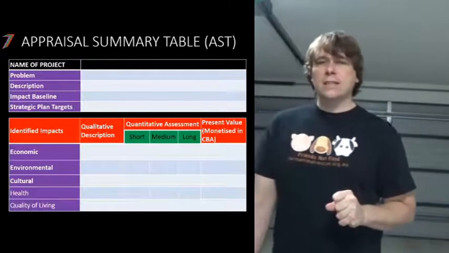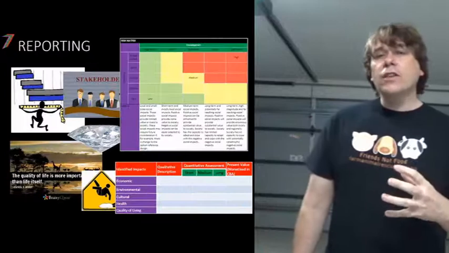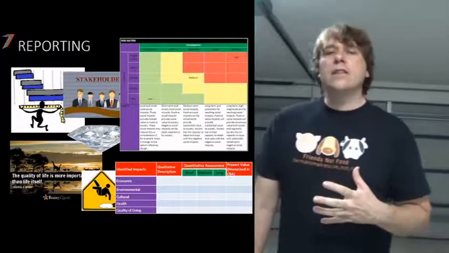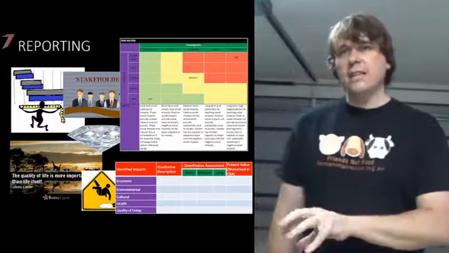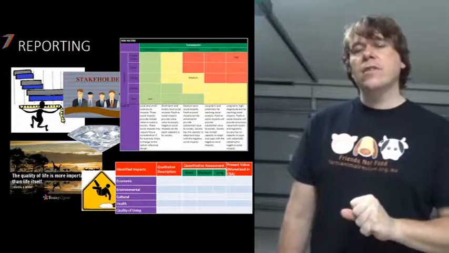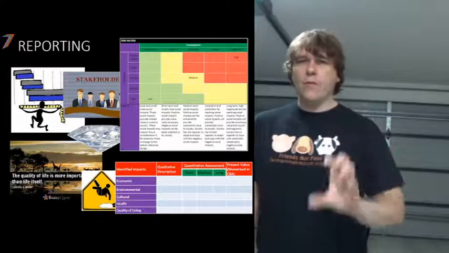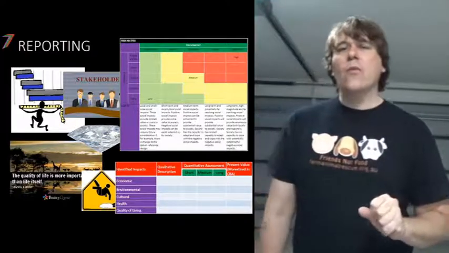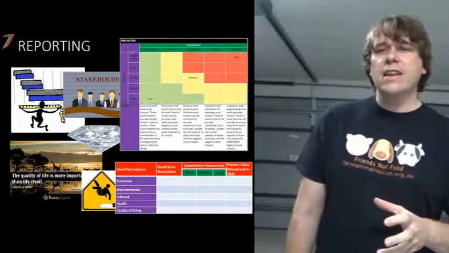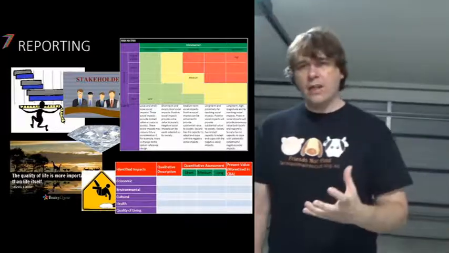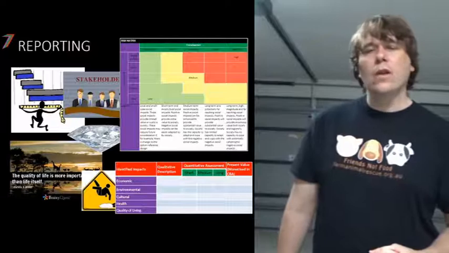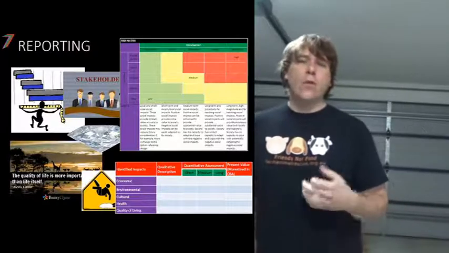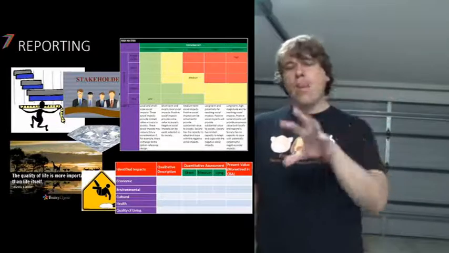All right, so what's next? A report. How the reporting could be done is some of your social impact stuff is going to go straight into cost-benefit analysis and it'll be reported there. And some of it's going to go into your business case chapter. It can be reported there. And also, generally, you'd probably like to see either a social impact evaluation report or maybe an appendix to your business case. So what are the important things that should be in all of this?